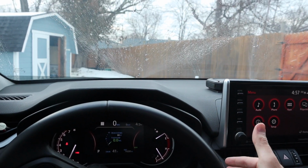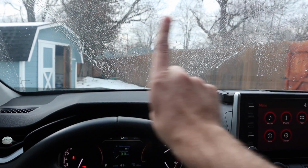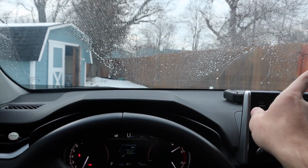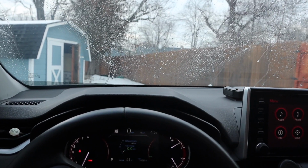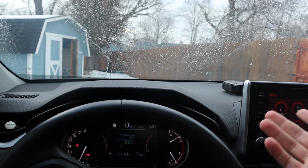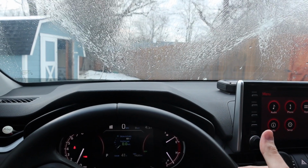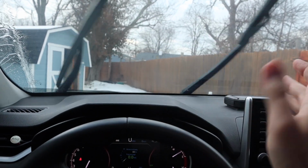You want to just tap on it without having the windshield wiper go across. If you have your windshield wiper go across, you're going to scratch it along the ice, you're going to damage your wiper blades, and then you'll have to replace them sooner than you would like to. If you hold it too long, then the wipers might come on, and that's what you want to avoid.